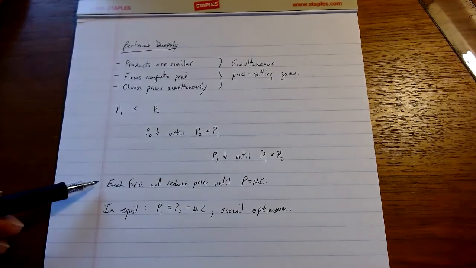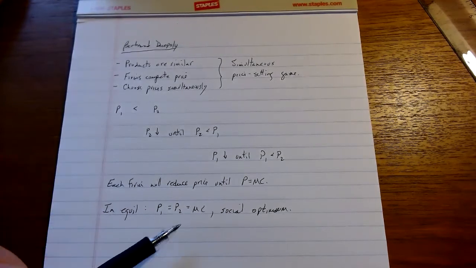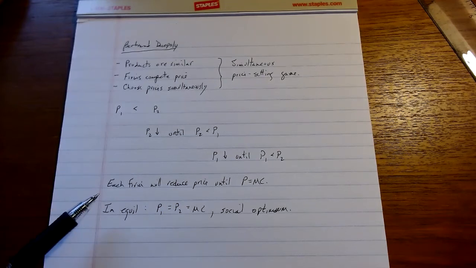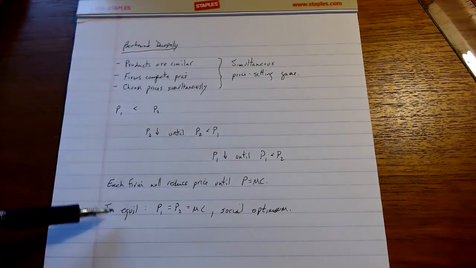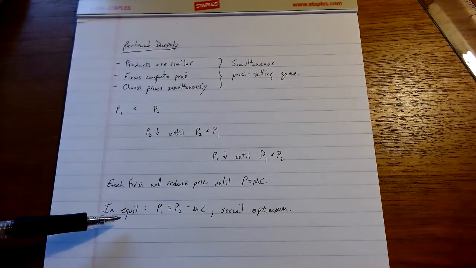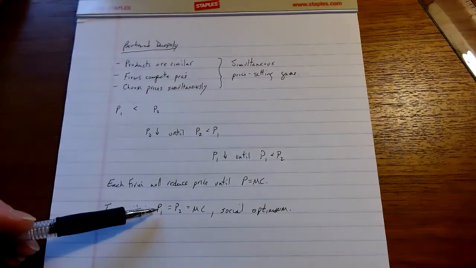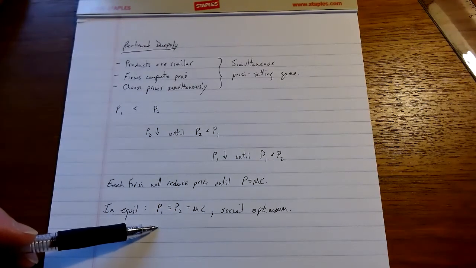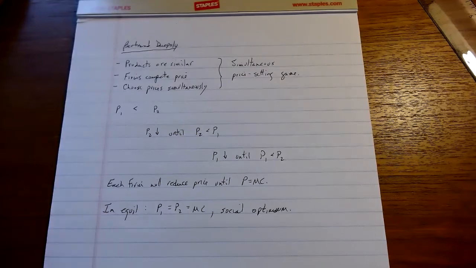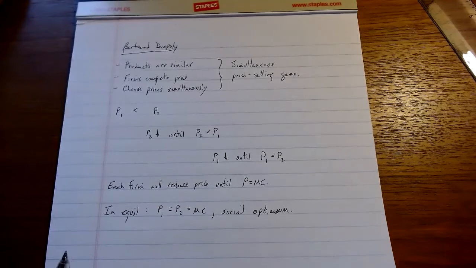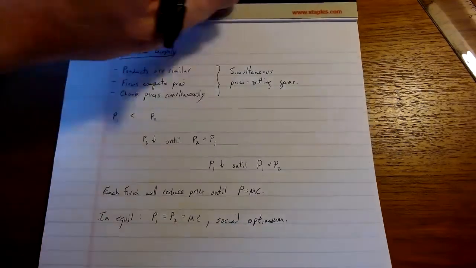Now, we've assumed that these firms have the same marginal cost. If one firm has a cost advantage, if one firm can produce at lower cost than the other, then it will be able to force the other firm out of business. It will be able to capture the entire market by setting its price at its lower marginal cost. The other firm can't get down there and will lose the entire market. So that's Bertrand duopoly. It's not complicated, and it gives us a very different result than what we see with Cournot or Stackelberg.